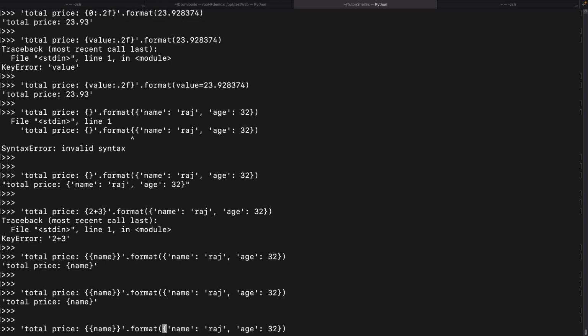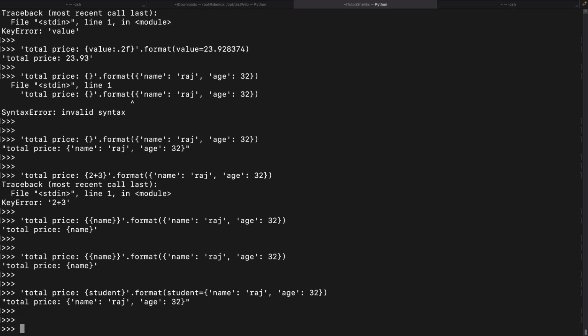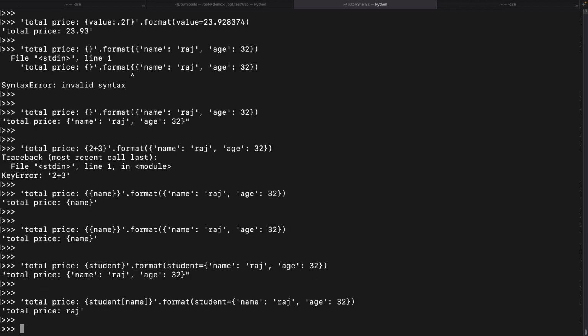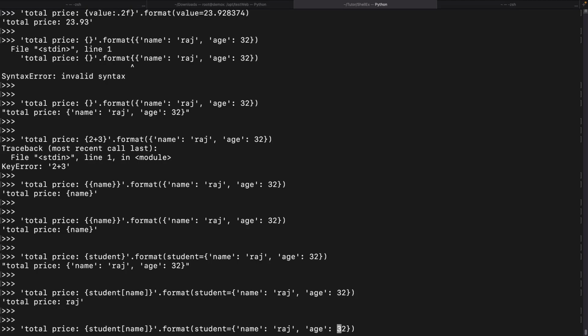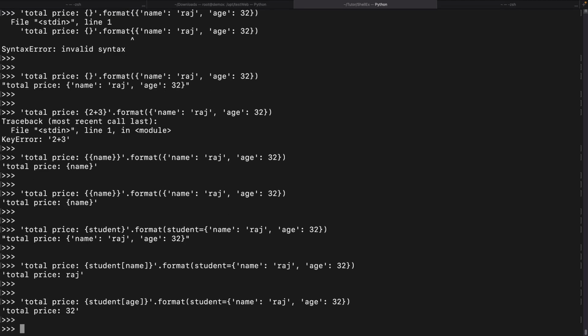So now let's pass this thing as a variable, student. If you use student, you will get everything. And another thing, the best thing here in Python is that you can refer. So what happened, you see? For mapping types, you can refer to those keys as well. Do you understand?